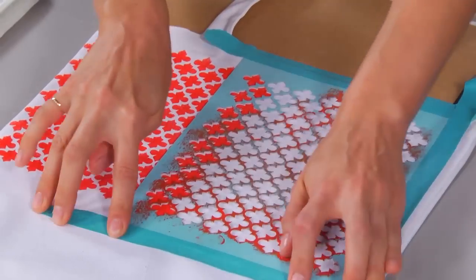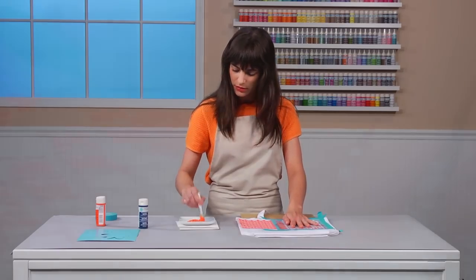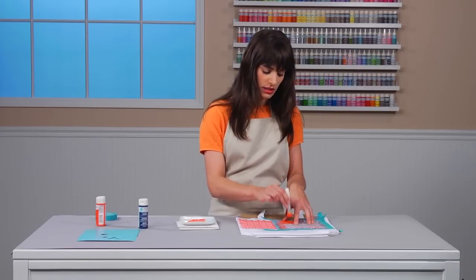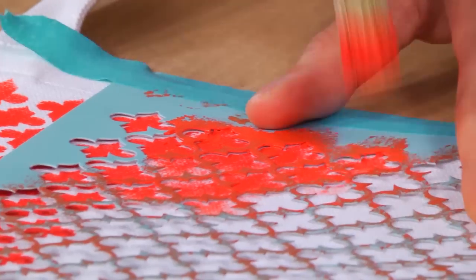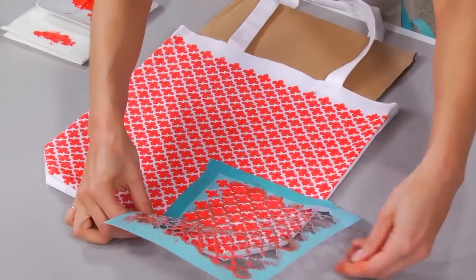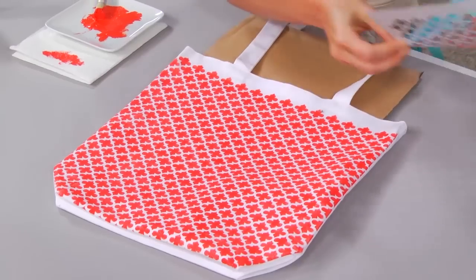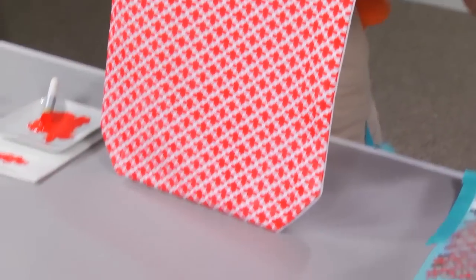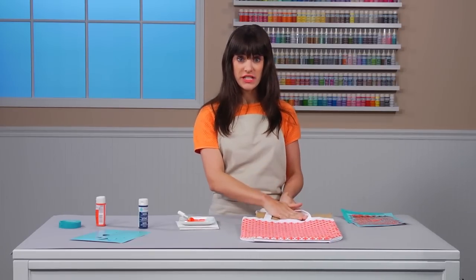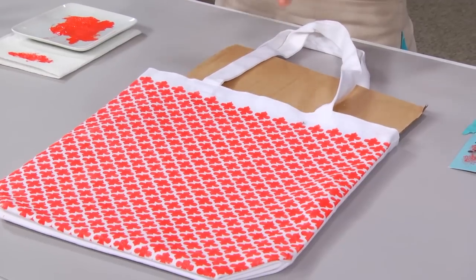Because the tape is repositionable, it sticks again to the fabric. To finish the bag, you just keep moving your stencil and aligning it to the last design that you did, and you can cover a whole surface with a repeated pattern. Once I'm done with the pattern, I slowly remove the stencil, making sure I don't touch any of the wet paint. Doesn't that look great? It looks like custom fabric. I'm going to put this aside and let it dry for 15 minutes, go wash my brush, and then we're going to do another pattern on top of this one.